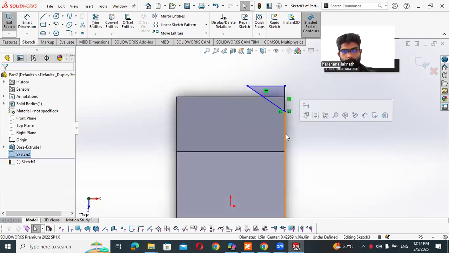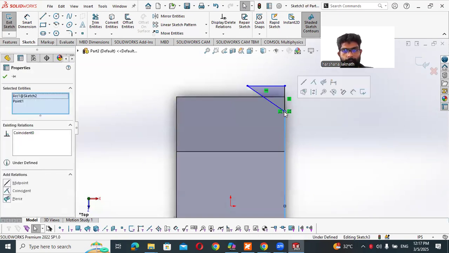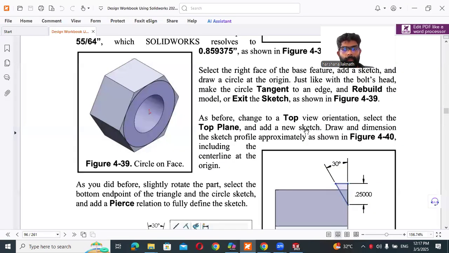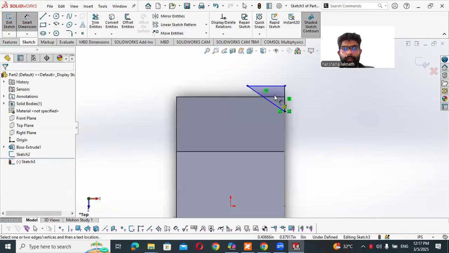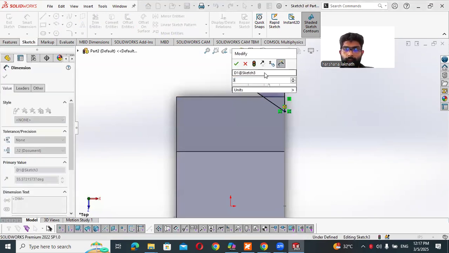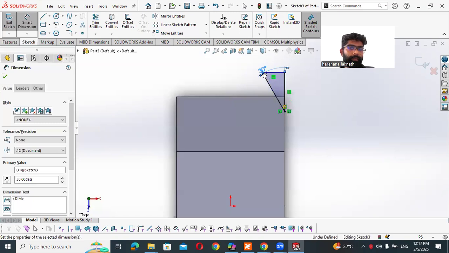So you can select this circle, the other sketch, and this point, select these two together and make a Pierce relation. Okay, so make a Pierce relation and then add the values. Select this line and this line. This should be 30 degrees.